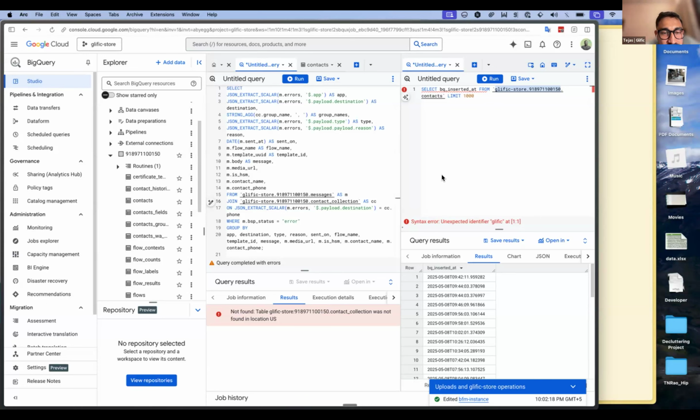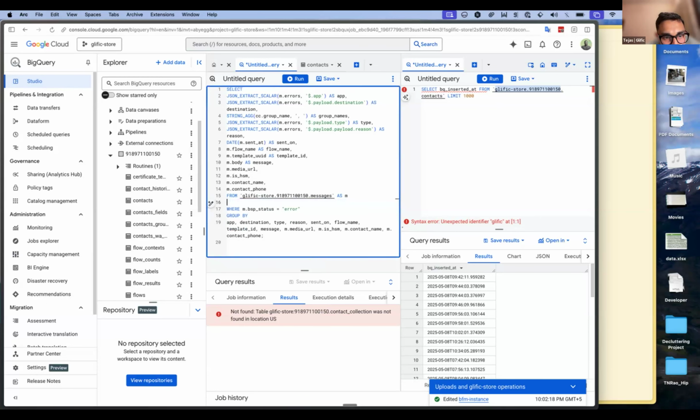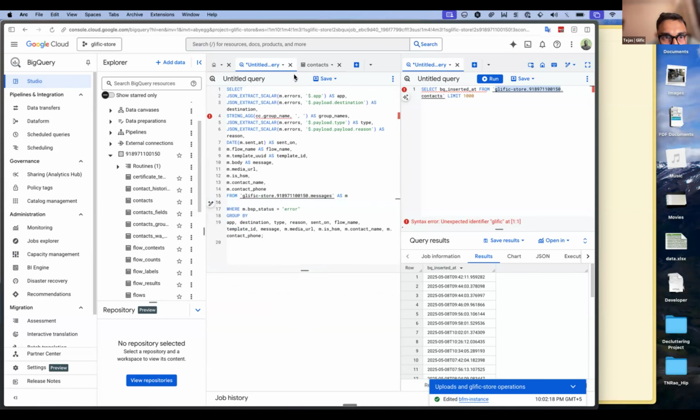Can you remove the 16 line altogether? 16 and 17. And also remove line 4.